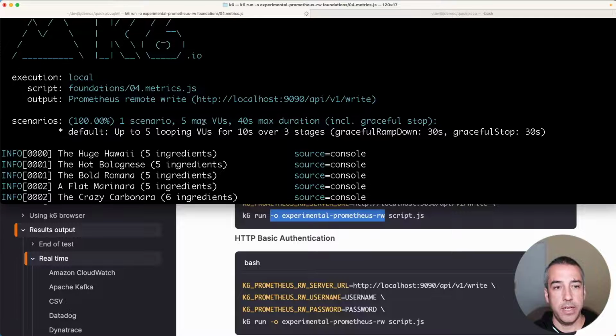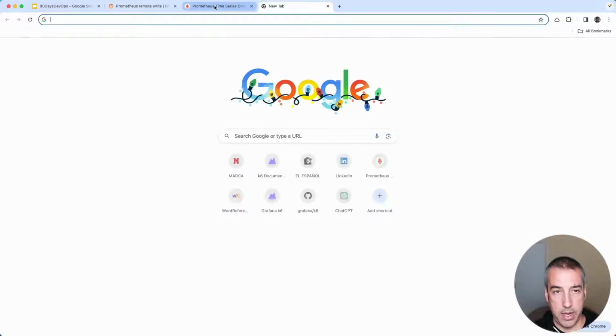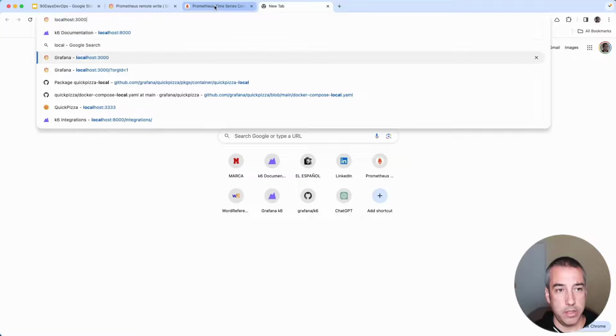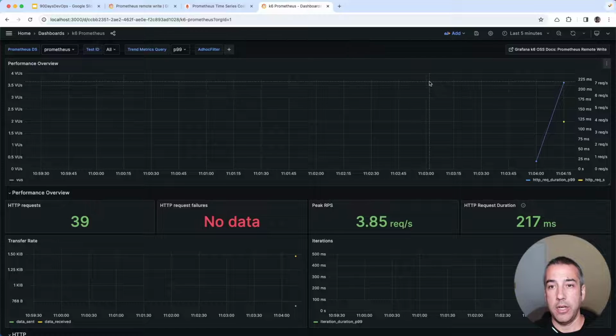Now KSIG is running and is sending, as it says here, output Prometheus, to the instance that we are running here. But we also have our Grafana instance, and we have already installed one dashboard to visualize the results from Prometheus. And here we are.